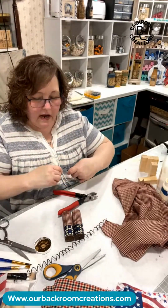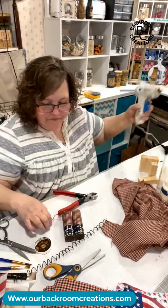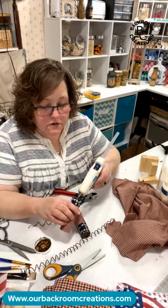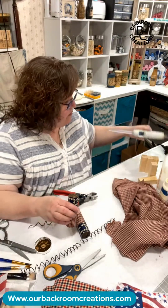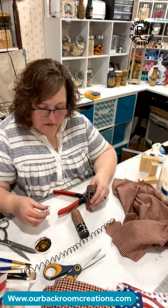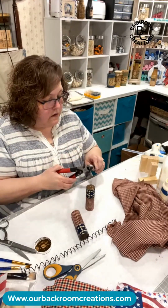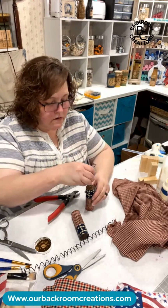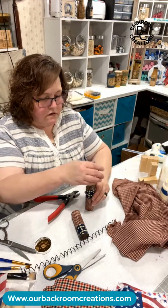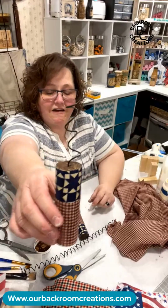wires. I just ran them around a dowel rod. I already drilled the holes. We're going to put a little bit of glue in that hole. Look at that. It's a firecracker.